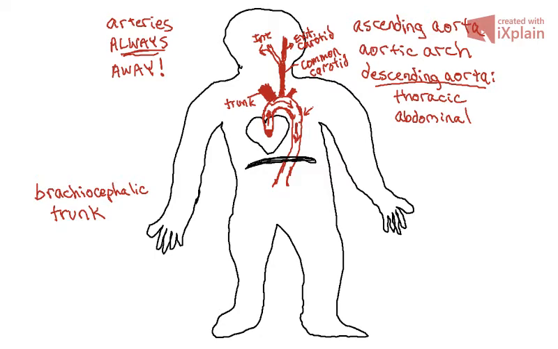Now this next one, this third one going off to the left, off of the aortic arch, this is called the subclavian. Okay, I'm going to write this down here. The subclavian. And when you look at the model, you want to be able to denote right or left. So this would be the patient's left subclavian. And why is it called the subclavian? Because what bone in the body is right here at the shoulders, that goes from your neck to your shoulders right there? That's right, that's the collarbone, that's the clavicle.